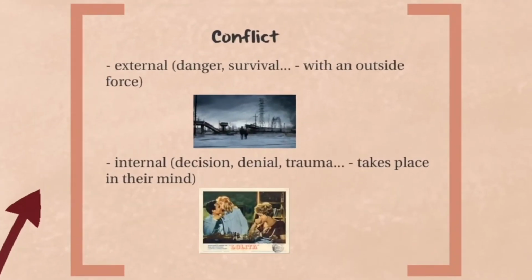In the novel The Road, the main character battles mostly with an external conflict. The same external conflict that can be in a novel can also appear in a short story. Basically, it's a conflict with an outside force. The internal conflict happens in the character's mind. It's usually a difficult decision, denial, or for example dealing with a trauma. It studies human psychology. In another famous novel, Lolita, the protagonist fights his own desires, which means it is an internal conflict.